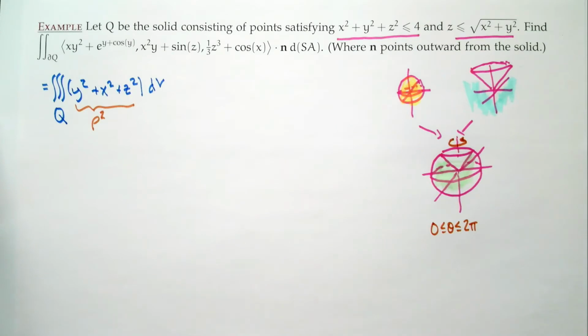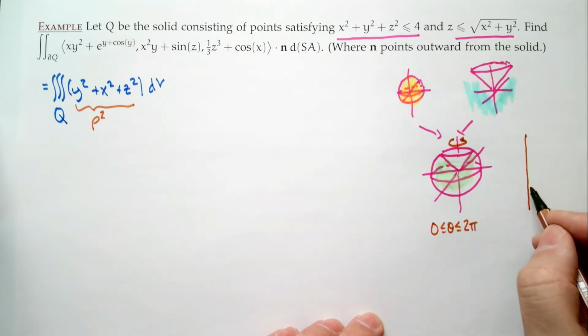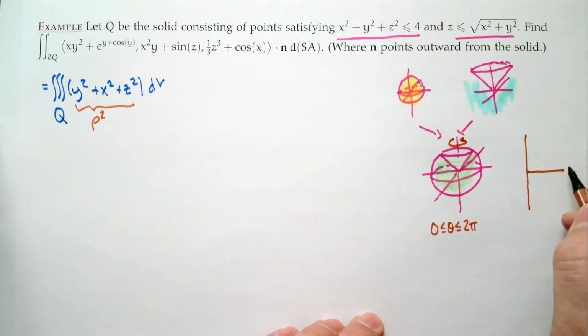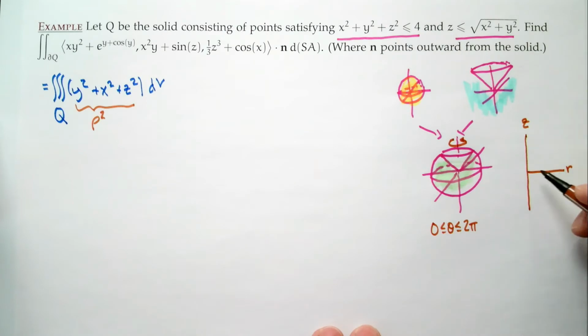Now for the other bounds, I often find it's very convenient to look in a slice, because when I see the whole picture, it's a little bit hard for me to figure it out. So I'm going to say here's my z-axis, and I like to call this my r. So I look at a z-r slice. It doesn't really matter which theta I'm picking. Essentially I'm saying pick a theta, look in a slice, and see what you get. The cone here becomes z equals r.